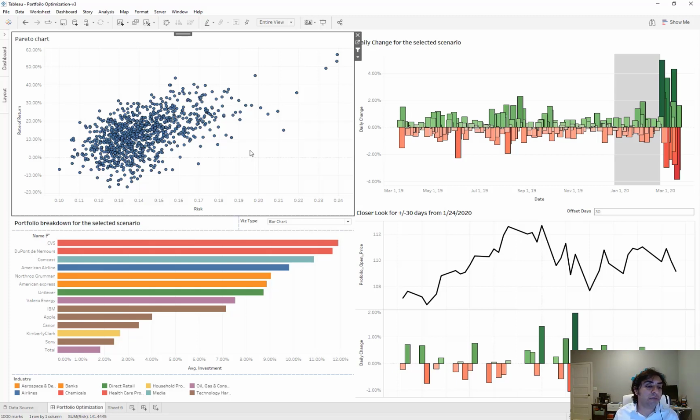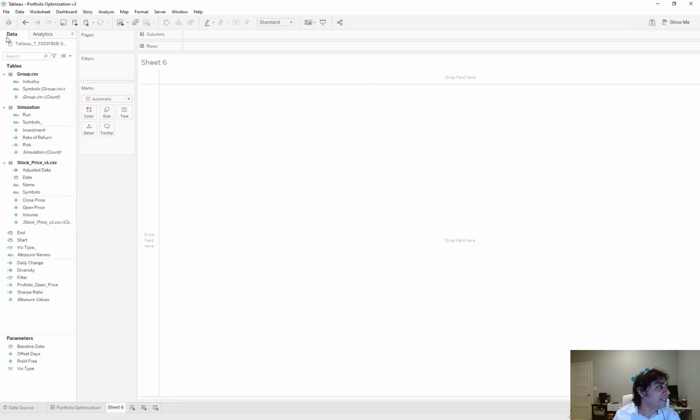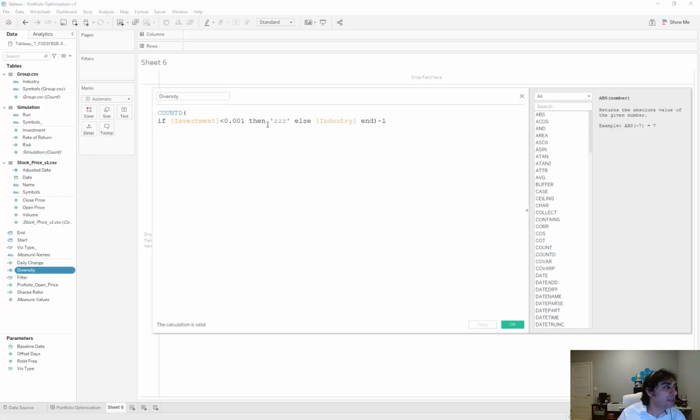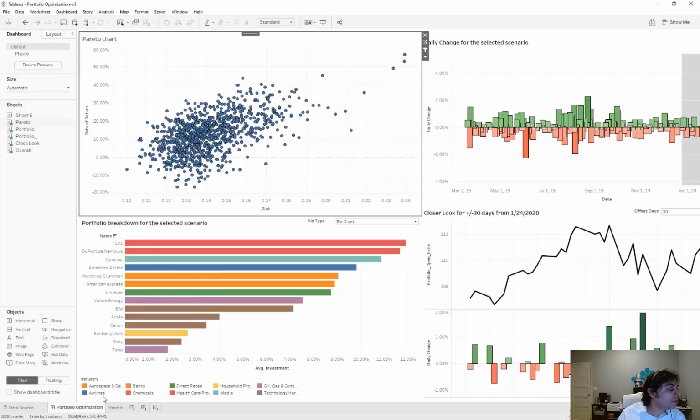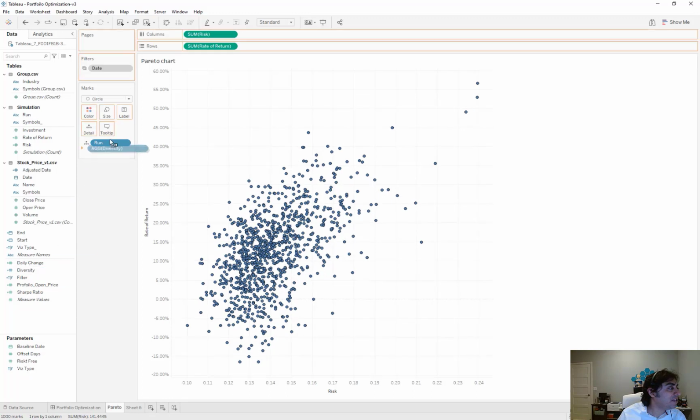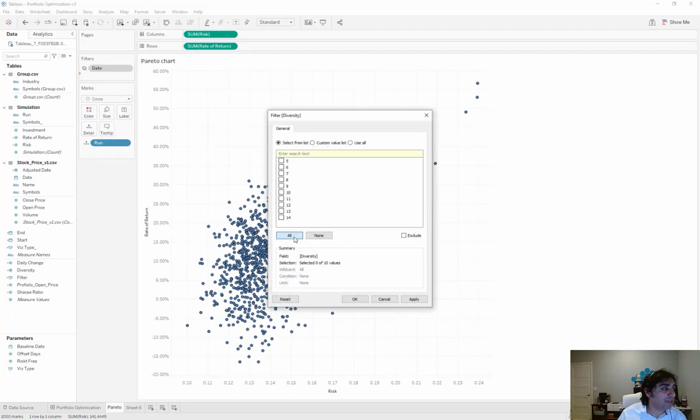So for example, for some of the investors, in addition to risk and rate of return, the diversity of portfolio is also important because they don't want to put all of their money in one industry or a few industries. And obviously you can do that automatically in Tableau. For example, in this case, I created this calculation field, which is a diversity, and for each portfolio, it calculates the distinct number of industries. So I can just add it as a filter to this view, and then enable my investors to select the diversity degree of their portfolio as they want.